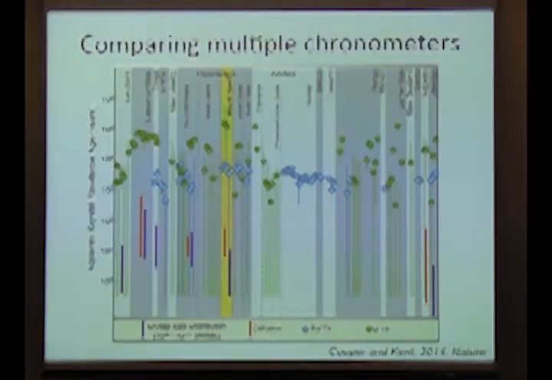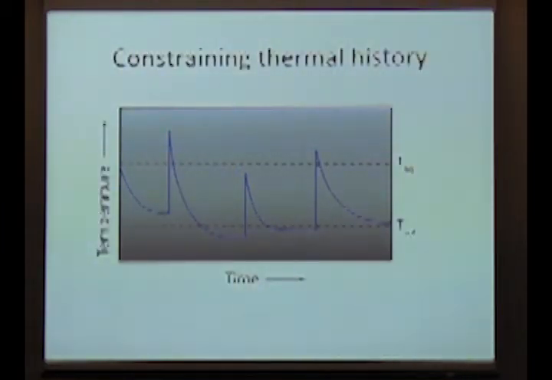And the motivation for this is the same compilation of uranium-thorium and radium-thorium crystal ages, but now I'm also plotting on different chronometers: crystal size distributions, which give you something about the total growth duration, and diffusion ages of trace elements within these crystals. Broadly speaking, all of these temperature-sensitive chronometers give you much younger ages than the radiometric ages for the same samples. This has been recognized for a long time. What we did is to recognize that this offers us an opportunity to extract some information about the thermal history. And here's how that works.